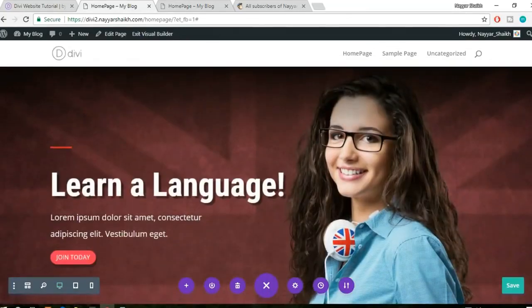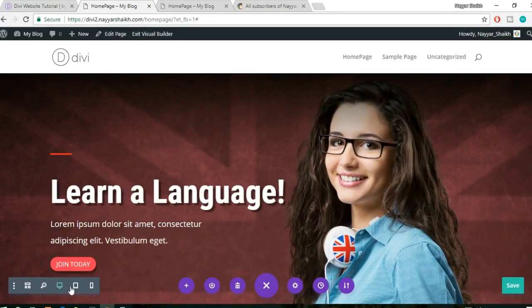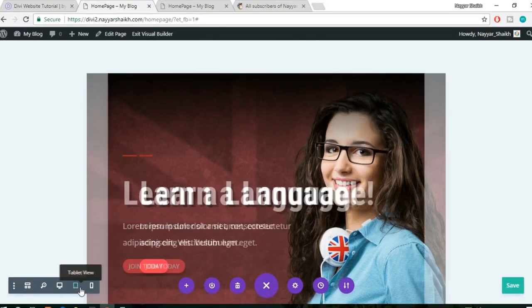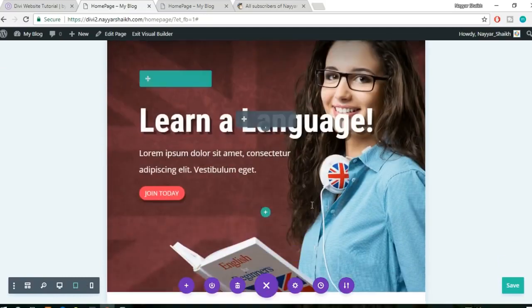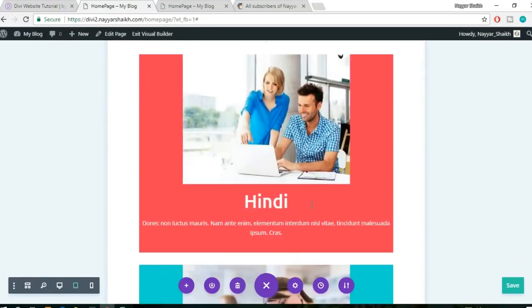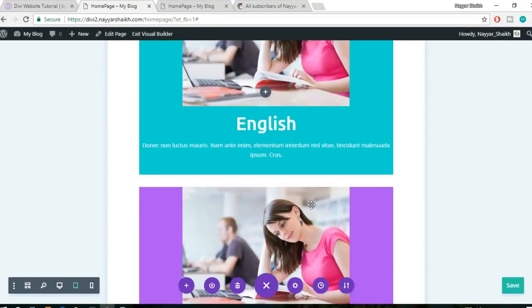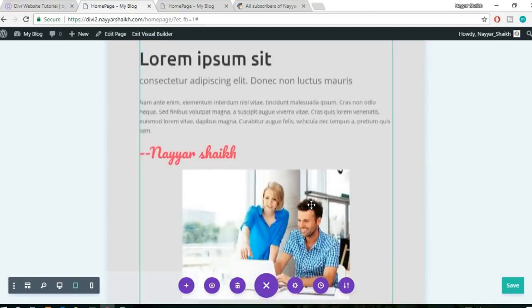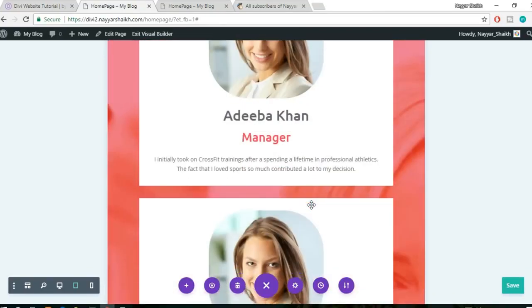For example, if you see, go to the top, and here you have different icons. For example, desktop, tablet, mobile. Now let's click on tablet, this middle icon. Now this is how your website looks on tablet. If you want to make some changes, you can do so from here. Okay, so this is how it will look. You can see everything from top to bottom.